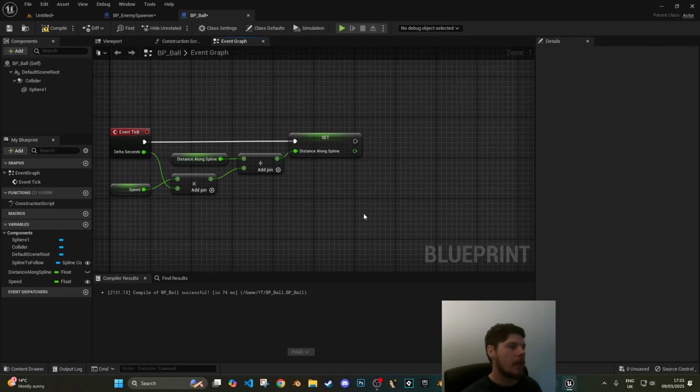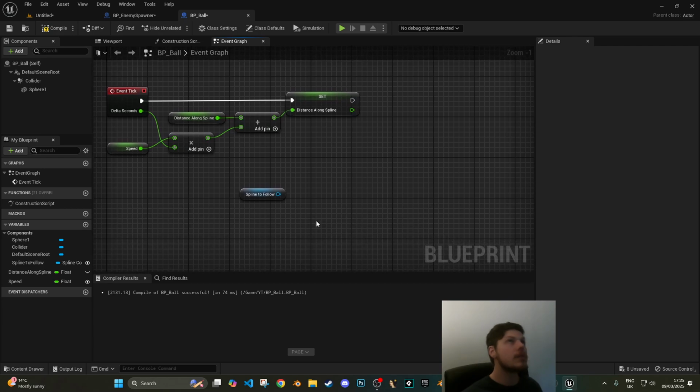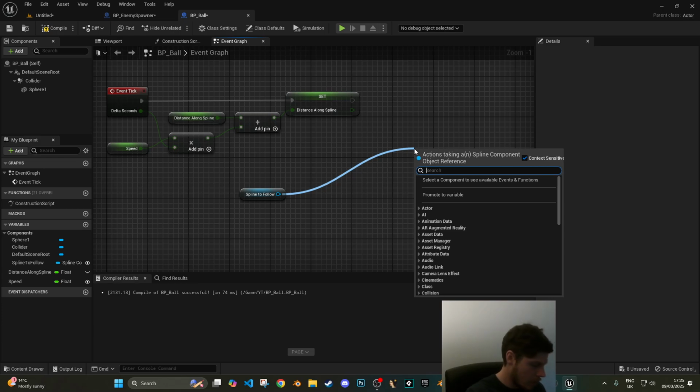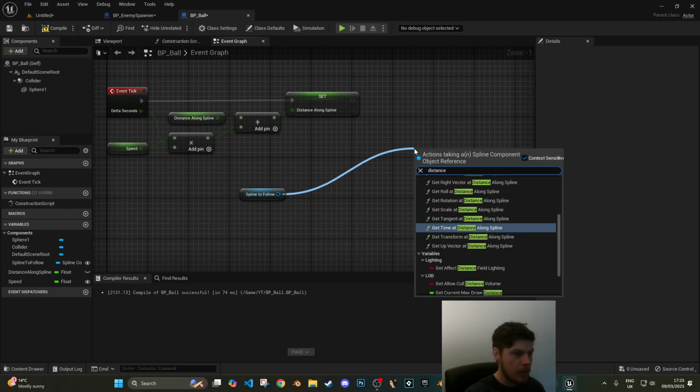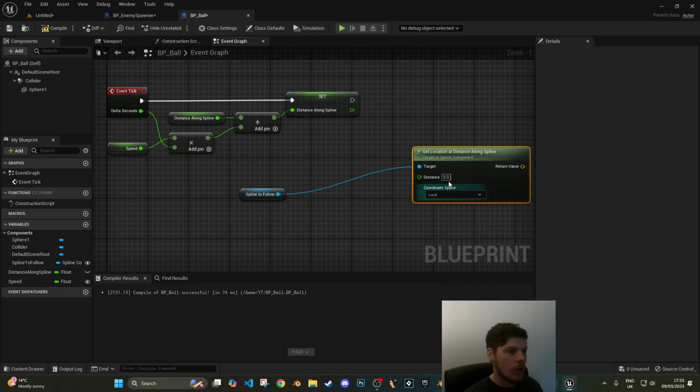Okay. So we've also got a spline to follow, so let's get that. And let's get, I think if we type in distance, location at distance along spline.